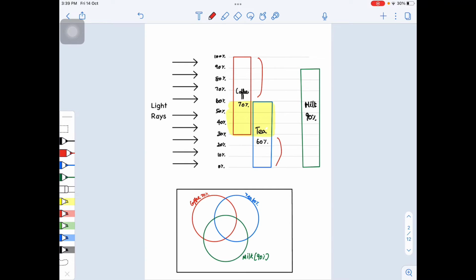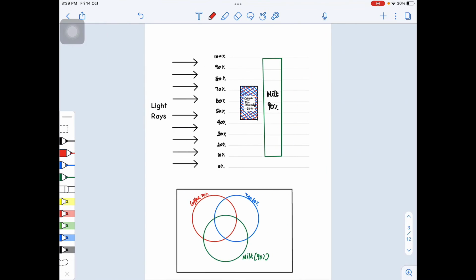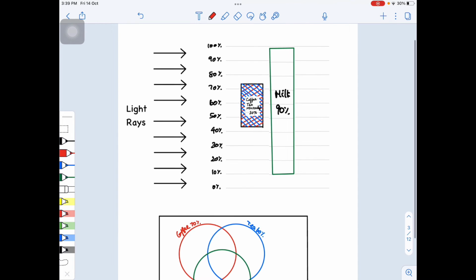There may be this 30% of people who are drinking only tea. But one thing I know is minimum this 30% of people will be drinking both tea and coffee. Let's take this particular block and let's try to solve it separately with milk. In the next page, what I have is this minimum 30% of people. This is nothing but coffee tea overlap. And let's try to solve it with milk.